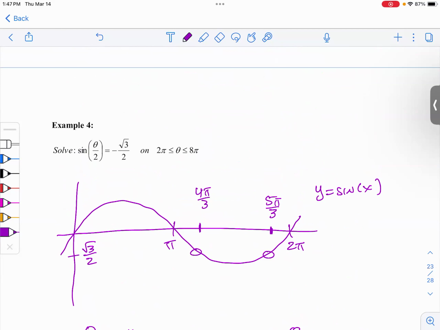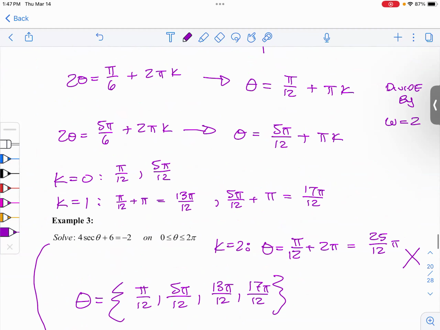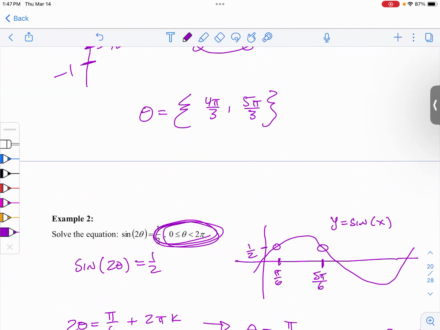Which is why, for this one, notice the solution set it gave us was not 0 to 2 pi, so make sure you're paying attention to that. This solution set is all solutions between 2 pi and 8 pi, including both ends. So be aware when it says included. Oftentimes it actually says less than, because it might be a double solution. We know that for sine and cosine, the start and the end, 0 and 2 pi, are the same number. So always pay attention to see if that part matters.